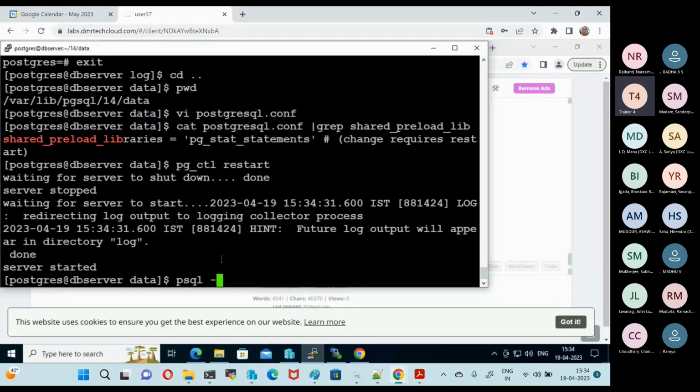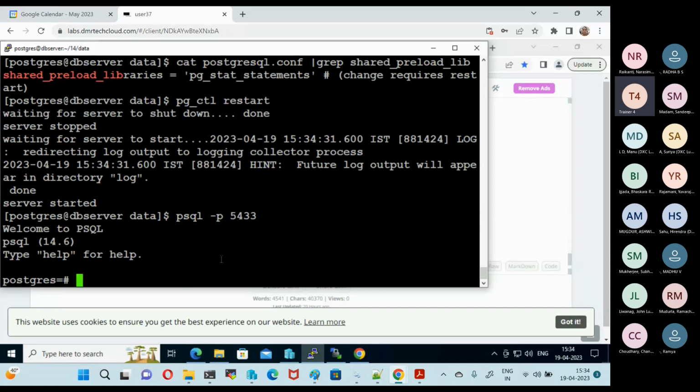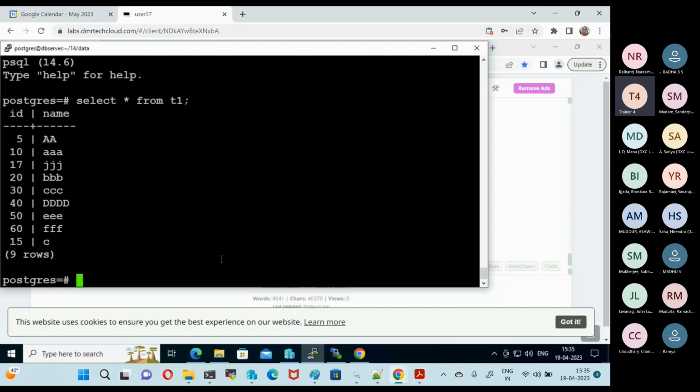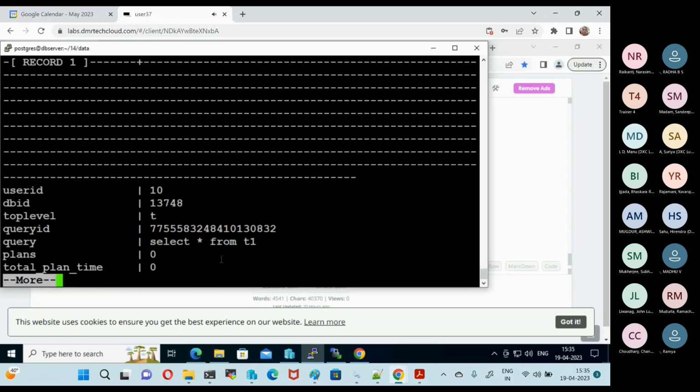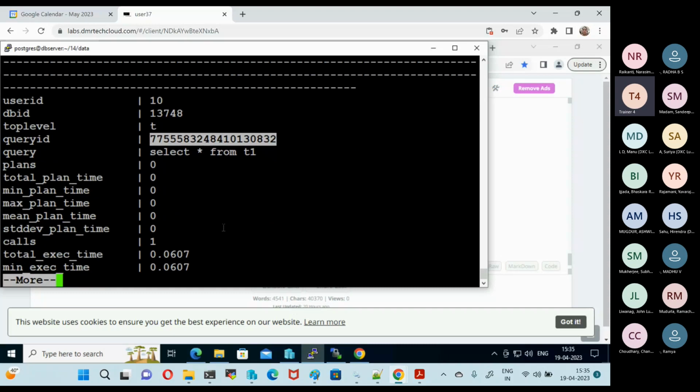Now you connect with psql -p 5433. Select star from T1. So you have this query. Now you check the queries, expanded, select star from pg_stat_statements. That query is already captured. An ID is given to that query by this extension.